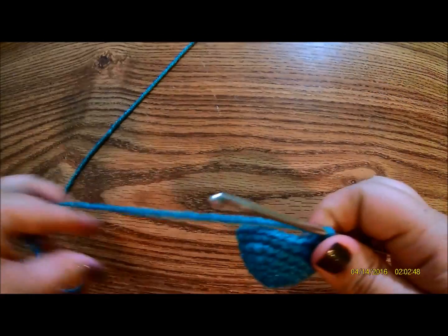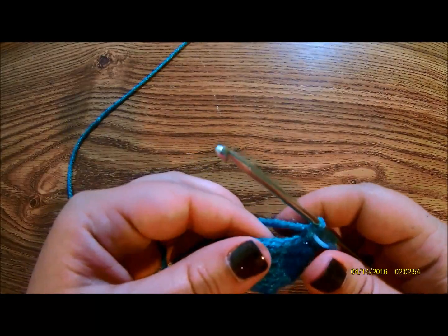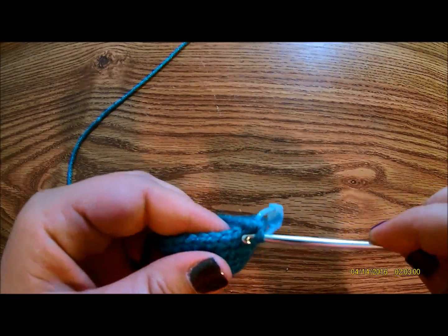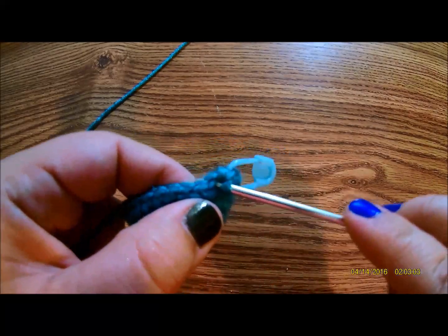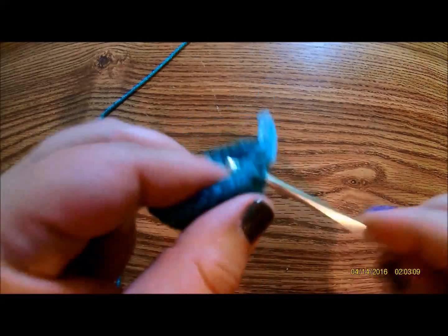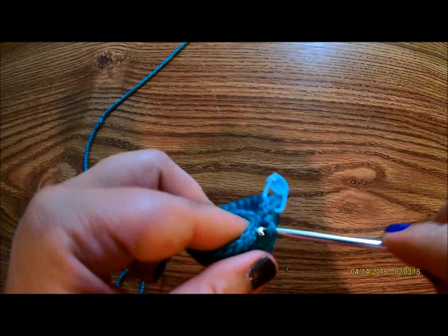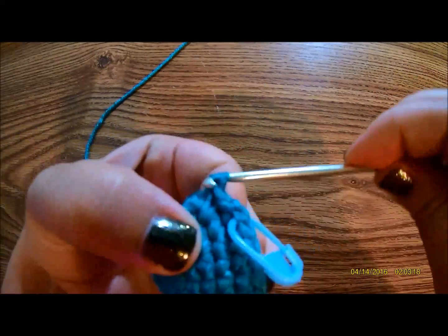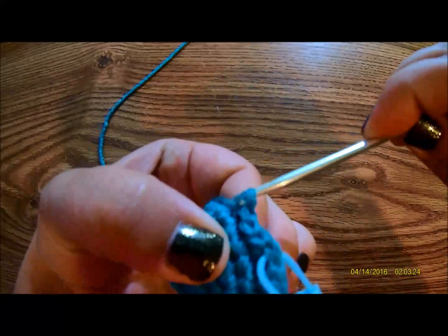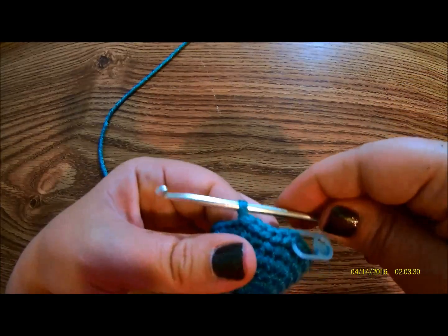And round 8 is again a little bit tricky. We're going to do 5 slip stitches in the 5 slip stitches. So a slip stitch is you just insert your hook, pull up a loop, and pull it through the loop. So do 5 of these, 1, 2, and make them a little bit loose because we're going to have to work back into them. 3, and it's a little tricky 4 if they're not loose, and 5. Okay, so we have our 5 slip stitches.